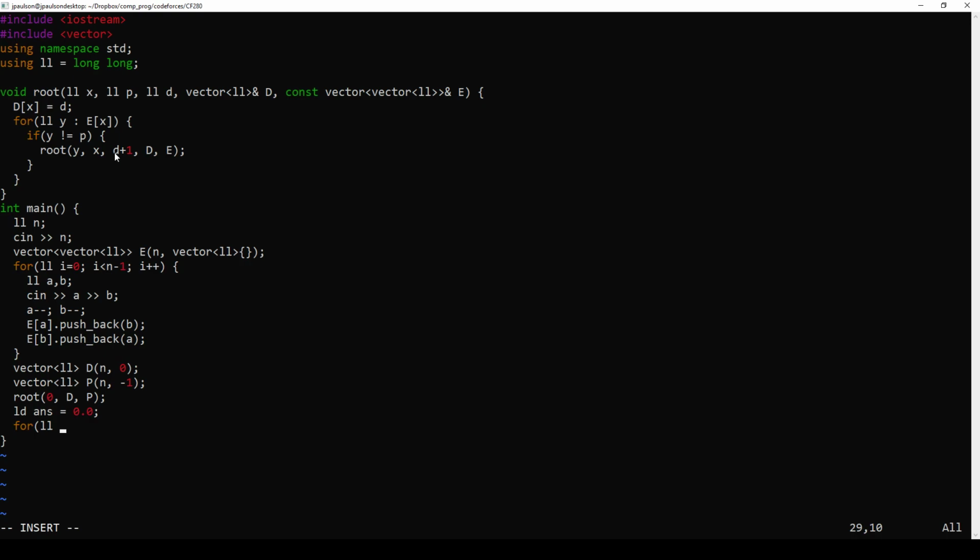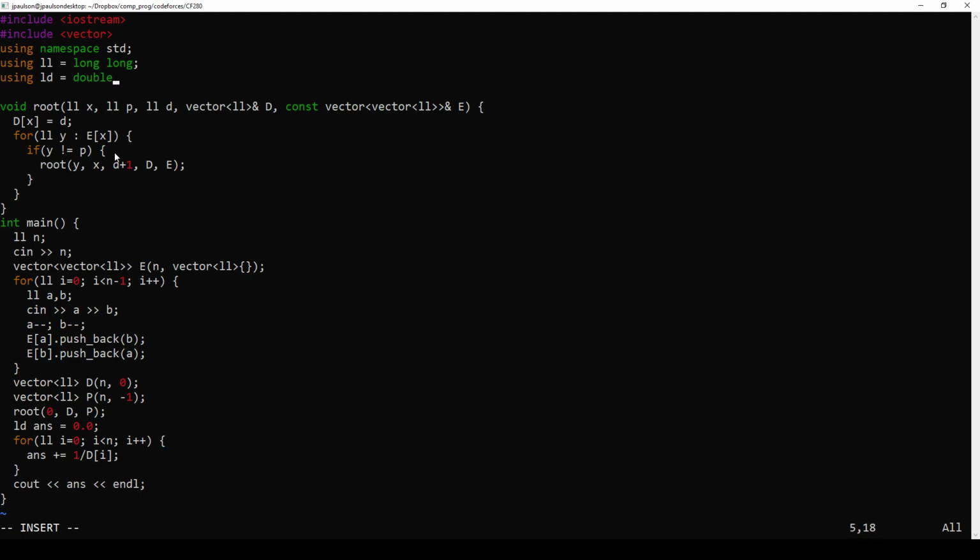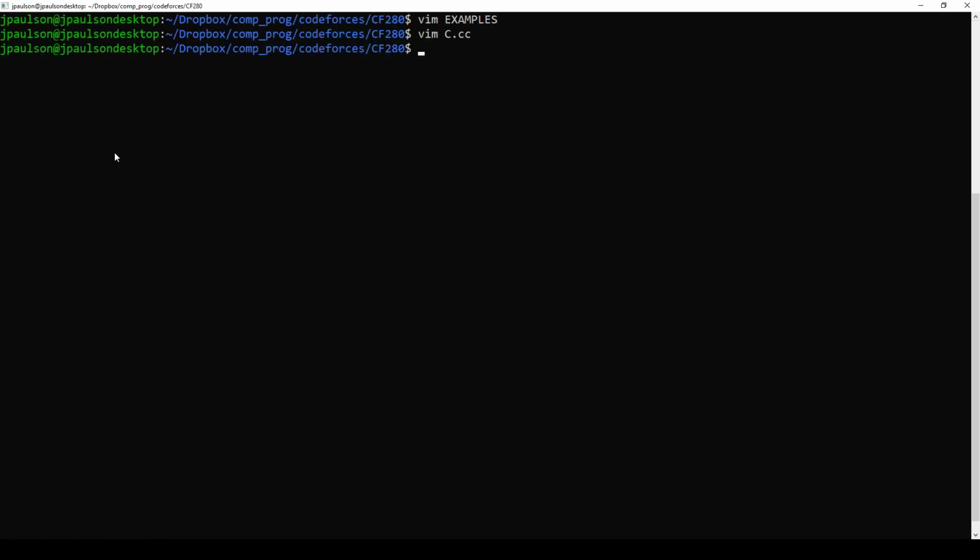And the answer is just a floating point number. And floats for that too, and takes, let's see, -1 and E, and it also takes the depth, which we said we wanted to start at 1.